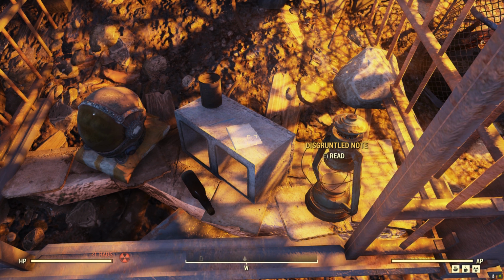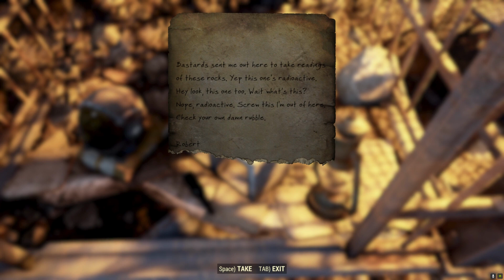Reading the note: Bastards sent me here to take readings of these rocks. Yep, this one's radioactive. Hey look, this one too. Wait, what's this? Nope, radioactive. Screw this, I'm out of here. Check your own damn Robert.